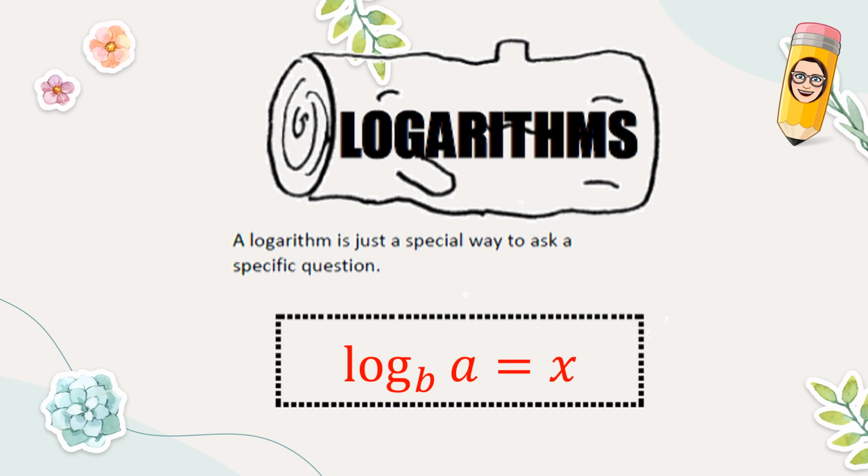And then we have a value of a and equal to x. And so we would read this, okay? How we say this matters. The log base b of a is x. We're used to "is" meaning equals, but this part right here sounds different. Be careful, the word "of" does not mean multiply. This is just how we read a log.